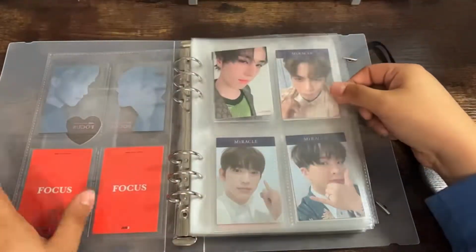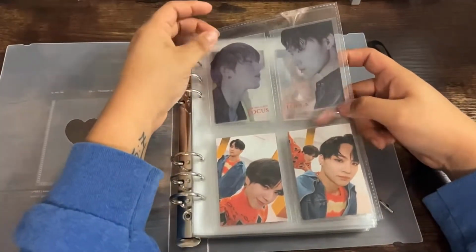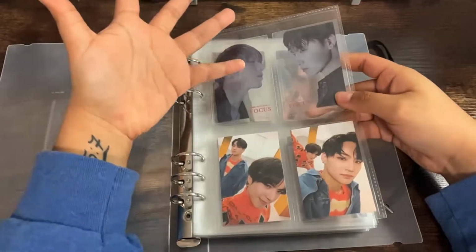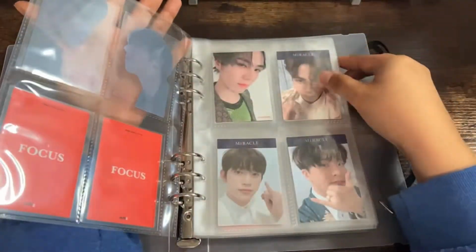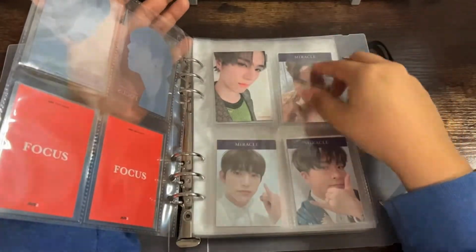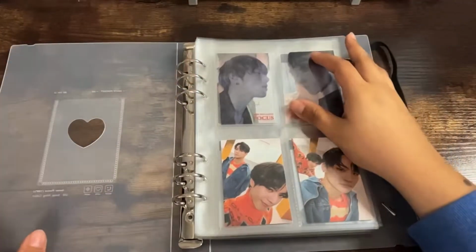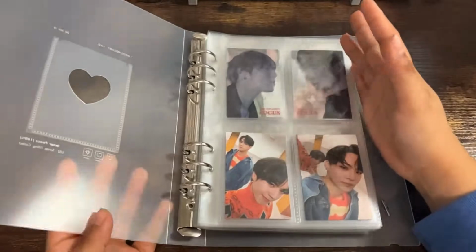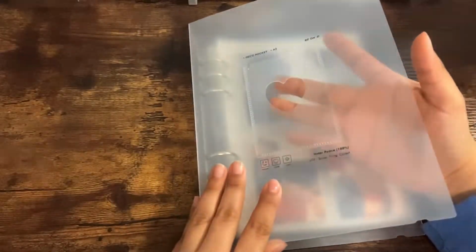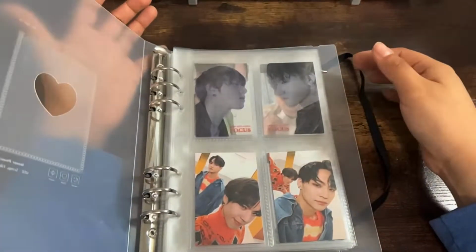And then I got Focus. I'm going to put a filler behind it to make the photo card pop out since it's transparent. And I'm going to make the other fillers as well. I don't know what to do with my little cover. It's cute, but I'm not crazy about the heart. With the pocket, it's going to cover the hearts, so I'm not sure.